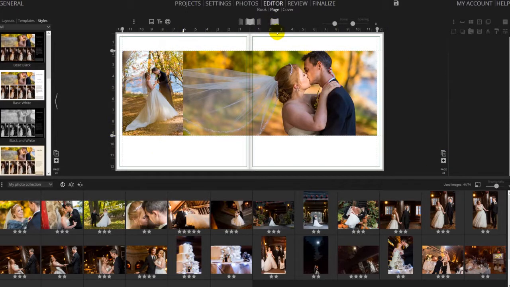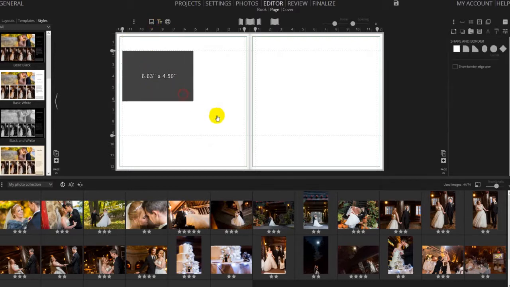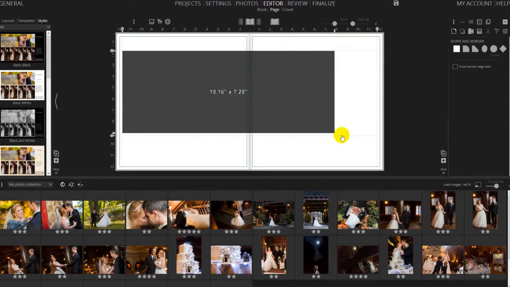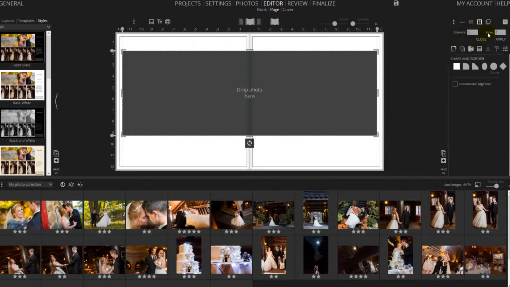And every now and then you'll come across a page that you want to build manually. Some people like to do the whole album this way, but I just find it too slow as the auto layout is so efficient. You can always add a blank page. I was talking about sequences at the beginning of this video, and you want to do 3 images that are exactly the same size, or 5 images, you could build the region where you want those images to live, and then just split that frame into as many columns or rows as you want.